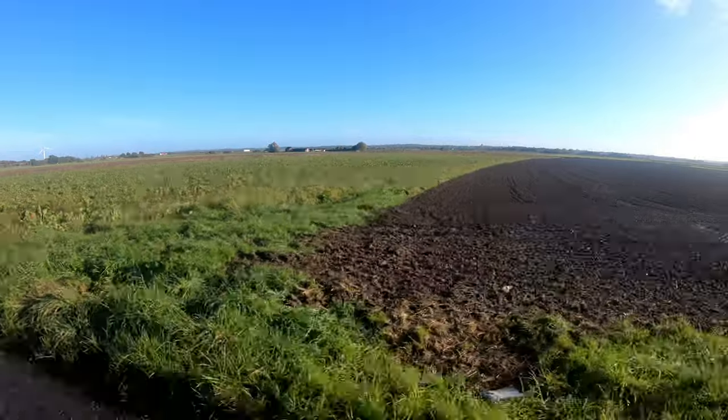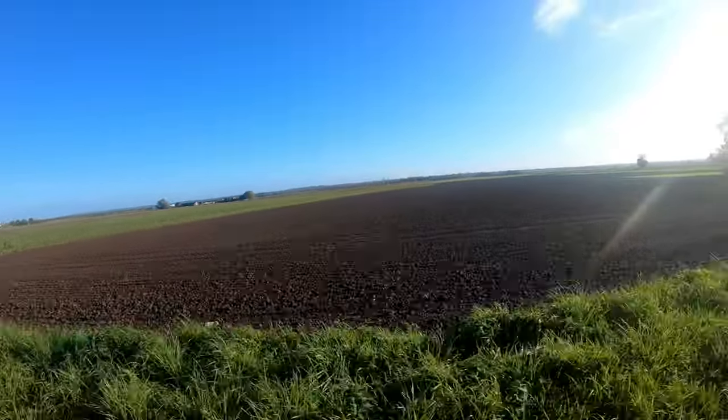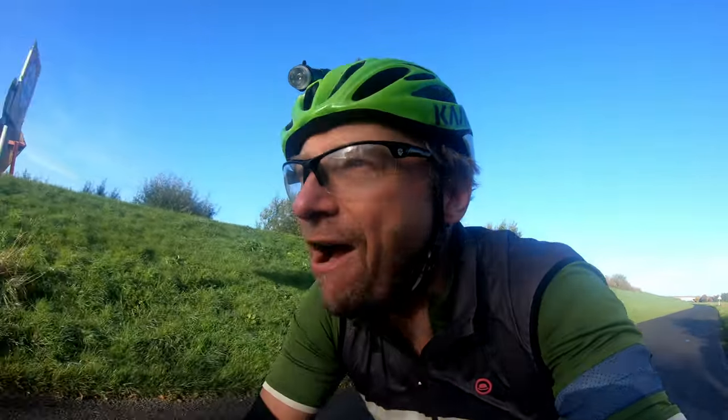So I'm hoping to make it before dark. Might be tricky though, because this ride started off a bit haphazardly in that I forgot to bring my gilet, which had a power pack in the back and a few other things, so I had to go back for it. So this ride is 10% longer than planned. I've blown an hour, so might be after dark. Just makes it a little bit tricky sometimes finding a spot to wild camp in.